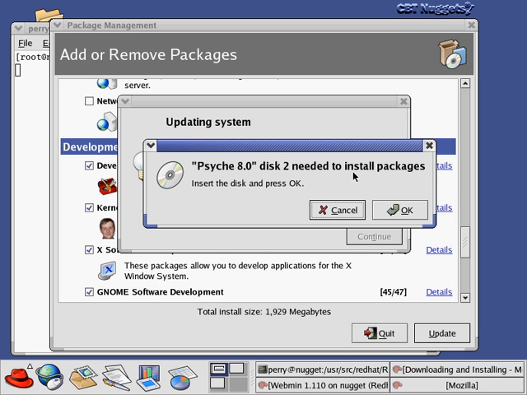So the other thing that it needs is, because of the packages that I'm adding and removing in the package manager, it's grabbing those off of my installation CD. So now I have to dig out disk 2 off my cluttered desk here and stick that in, and then I'm going to come back and click OK. Give me a pause here until I find this disk. Alright, so now we're back. Disk 2 is installed. I'm going to click OK, and now it's going to go off and read off of disk 2 the packages that it needed for kernel development.